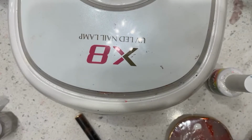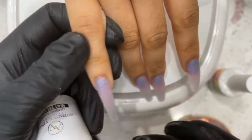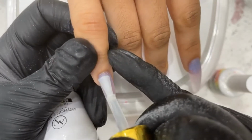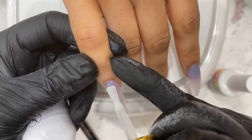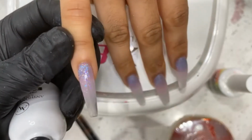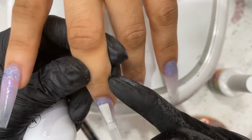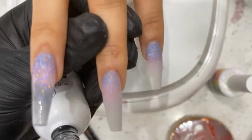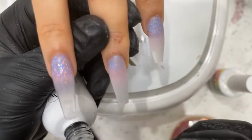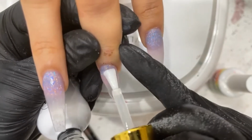Okay, so now what I'm gonna do is put a matte top coat on everything first. It is blurple, blue purple, right? These are gonna be see-through? Once the top coat hits, it'll show everything see-through. This is what it'll look like. But I'm gonna matte it first, and then I'm gonna top coat later. Do a very nice thin coat of matte. I'm just gonna matte this first, guys, so I can put my clouds in there. Then I'll top coat it again to make it shiny.